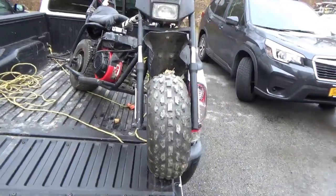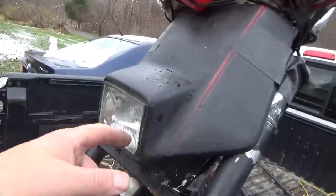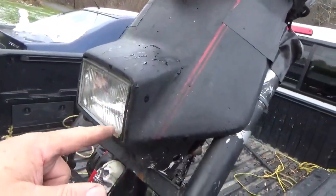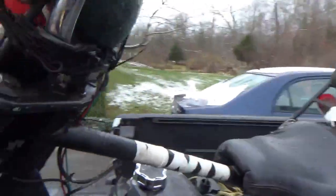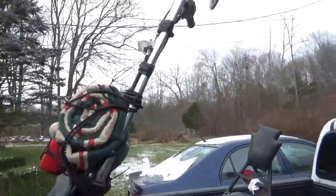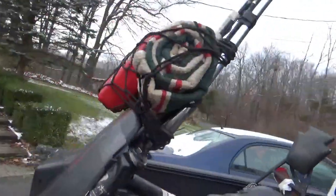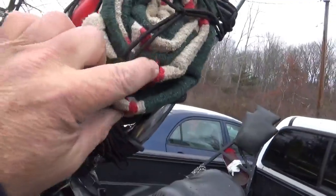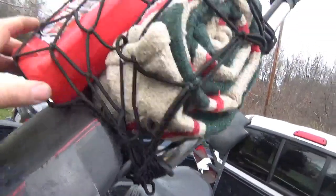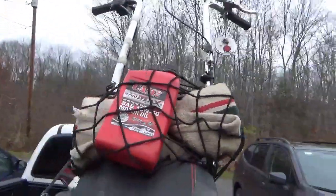And you guys could see it's been customized. I think this is off a snowblower. Don't know for sure. The ape hangers, maybe off a Harley. Even got the little crystal on the end there. The blanket, I don't know. Does it burn that much oil that you got to carry oil with it like that?